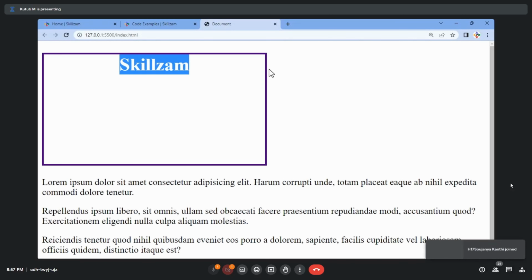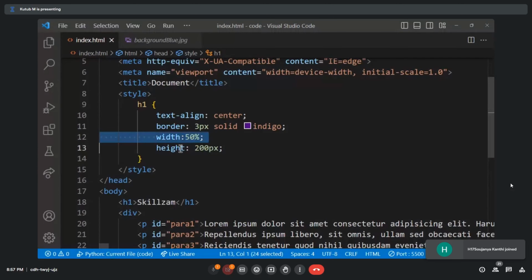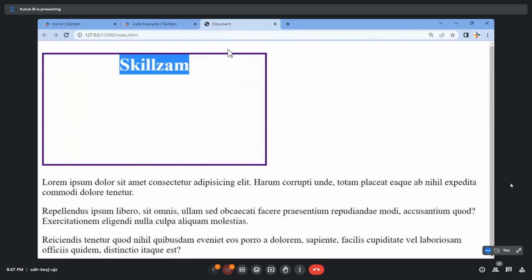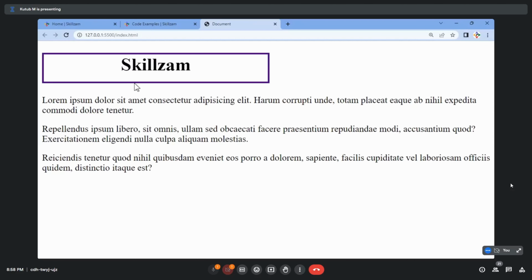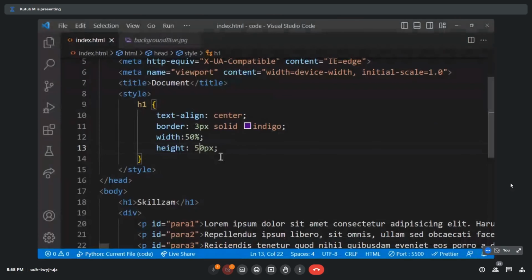That is because of the width property 50%, but the height, from top to bottom, is 200 pixel. I have set that because of this height property. Now I can make the height 50 as well, and now it will reduce to 50. So this is about height and width.